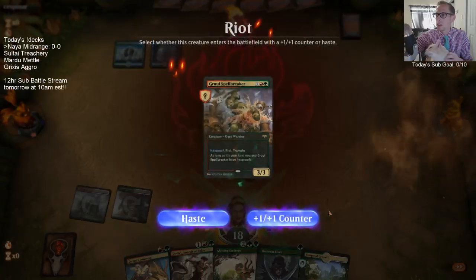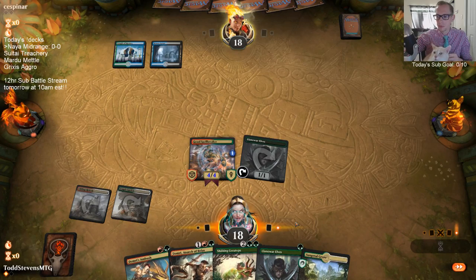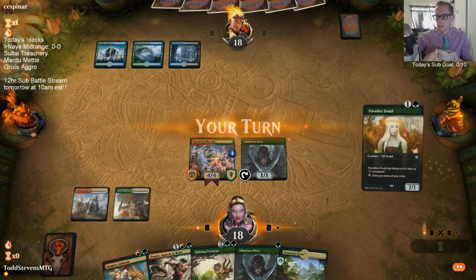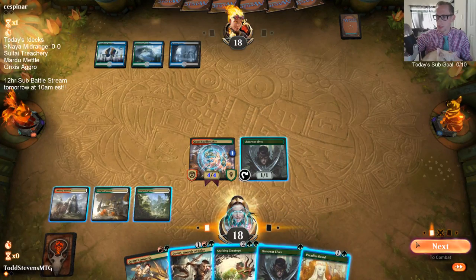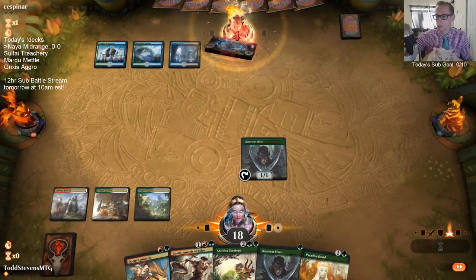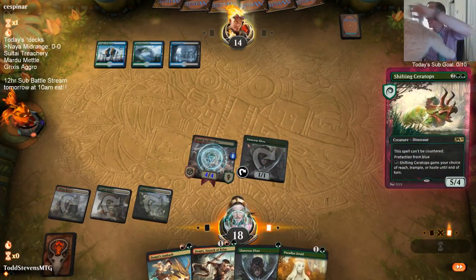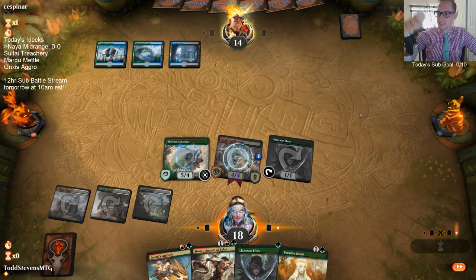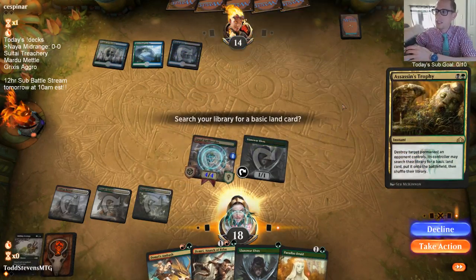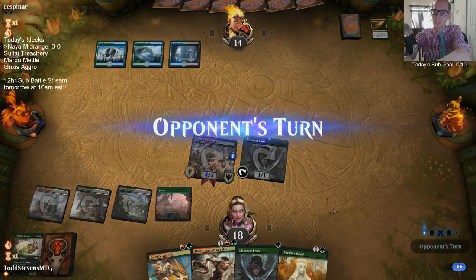I just think they have Syncopate. Ooh, maybe Domri would have resolved. Okay. Okay there, buddy. All right, Ceratops got trophied. So more mana for us for next turn, which is good.